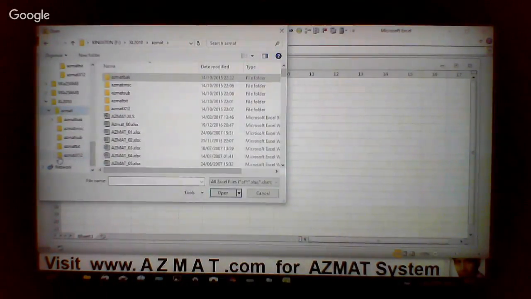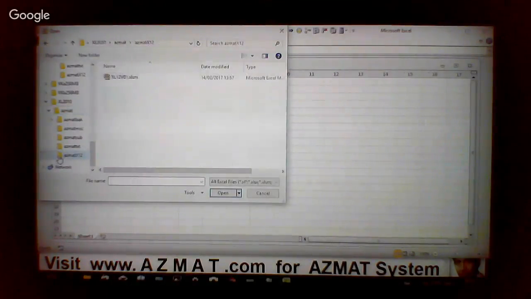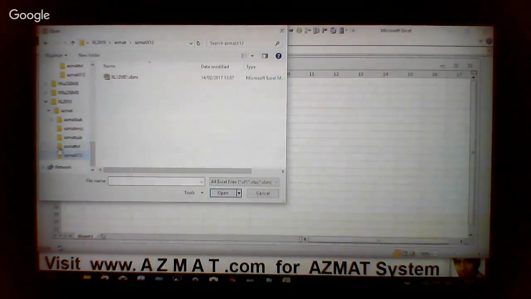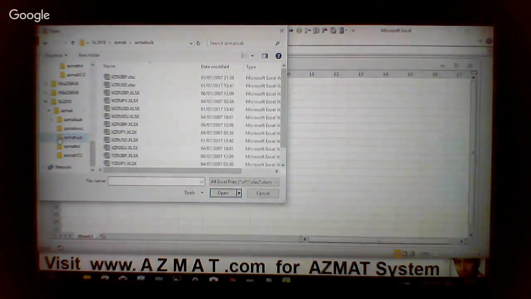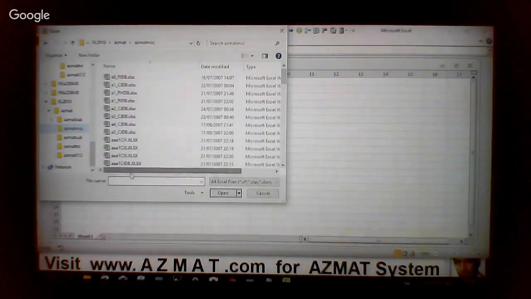And some of these folders, for example, this is called the AZMAT program directory, this is text, which will be empty to begin with, but later on AZMAT System will store specific files there. Or the sub, again, will hold specialist curve files, and working files will be stored by AZMAT System. And this is for the risk management. Again, AZMAT System itself will store the files.